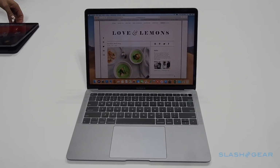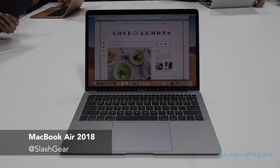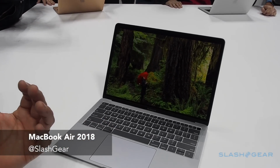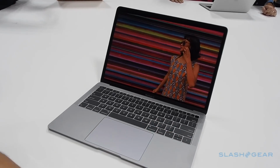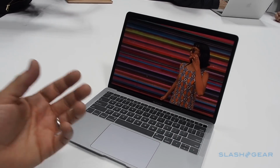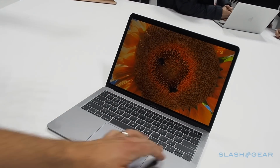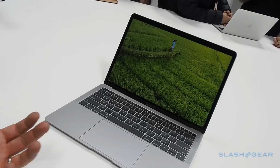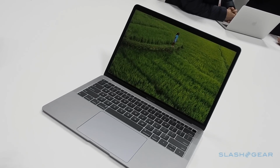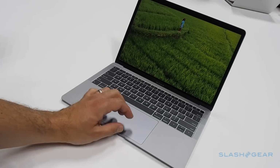With the Retina display, I think the thing that people love about it is how vibrant everything looks, particularly when we're seeing 48% more colors in our new screen. They're going to love that. The other part is, of course, iPhone photos. These ones were all shot on iPhone. This one was iPhone XS, likewise was this one. So not only are people taking their photos on the most popular camera in the world, they're very quickly getting them onto their Mac and enjoying them on the Retina display.